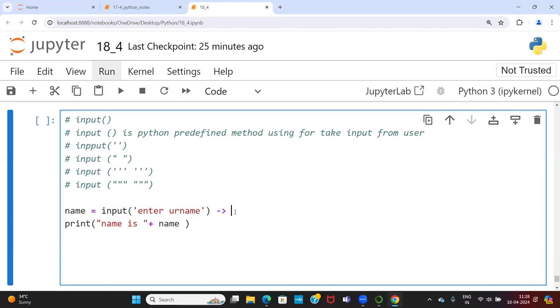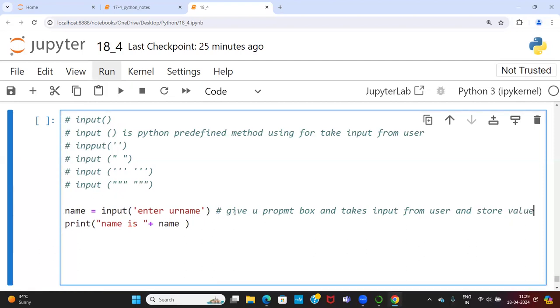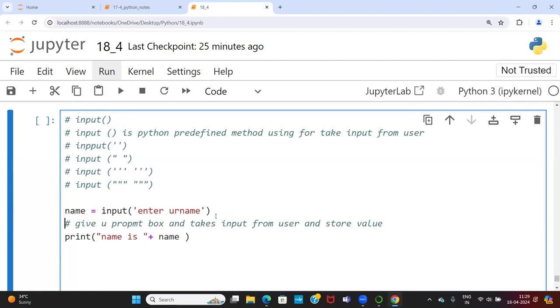It will give you a prompt box, takes input from the user, and stores the value into a variable.